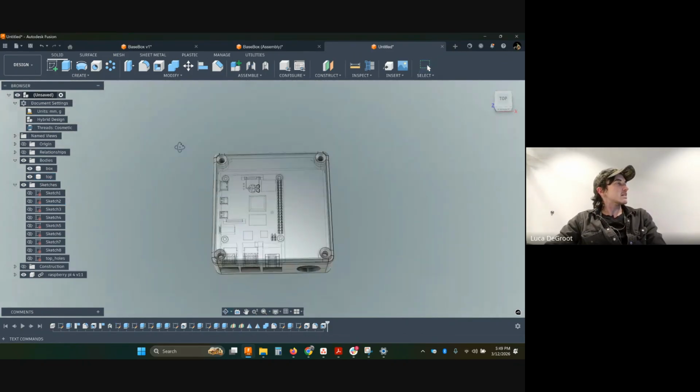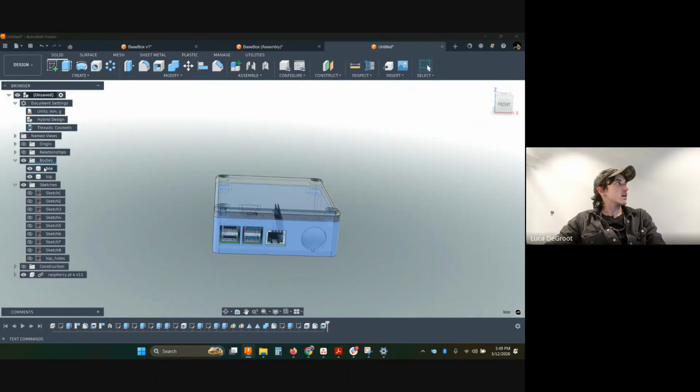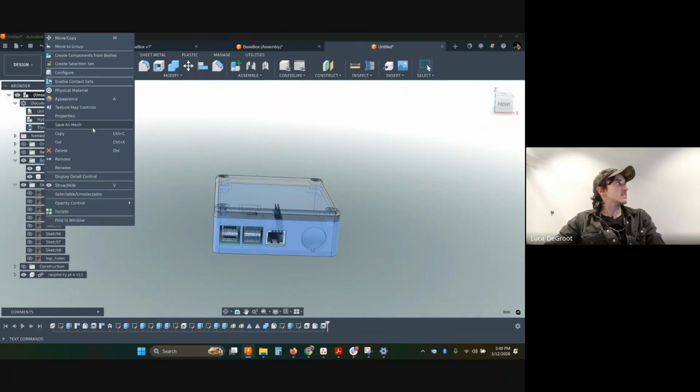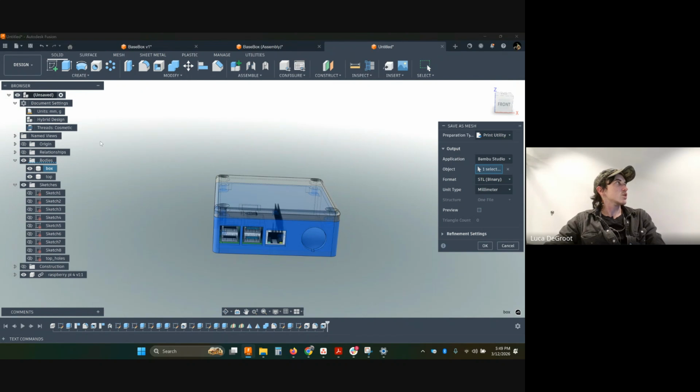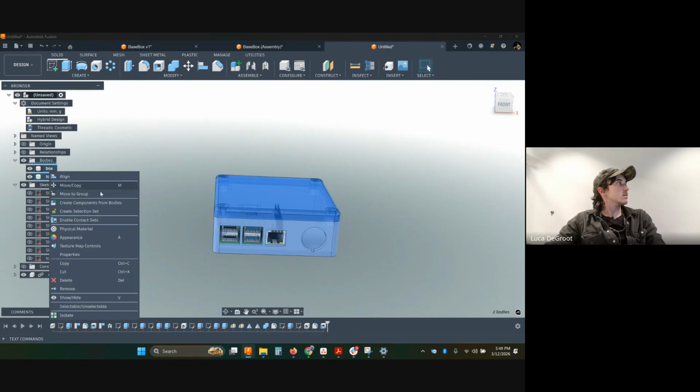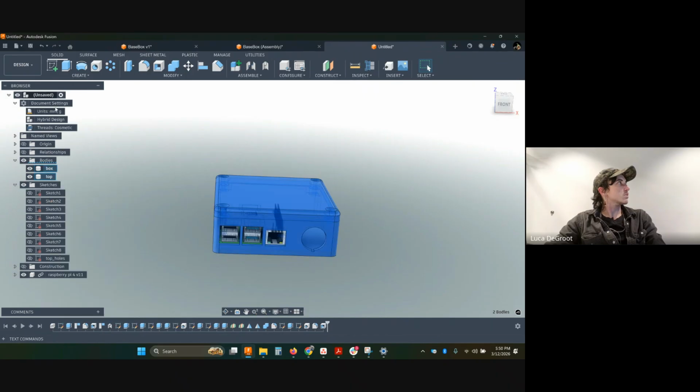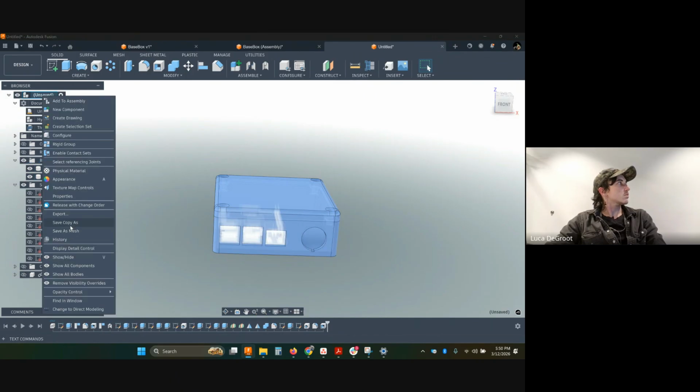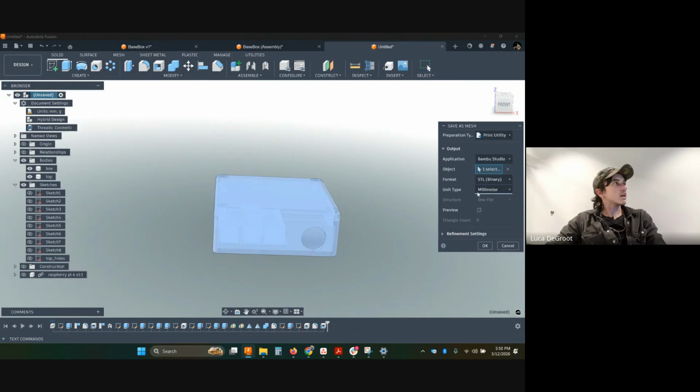For sending things to 3D print, one of the ways of doing this is to do save as mesh. If you have Bambu Studio already installed, you can save as mesh and send it directly to the print utility. You can also export this entirely.